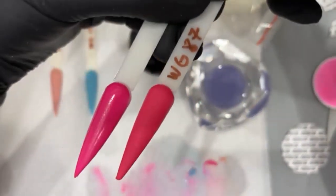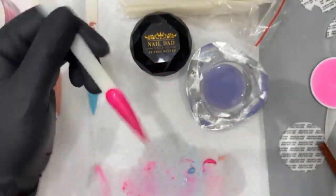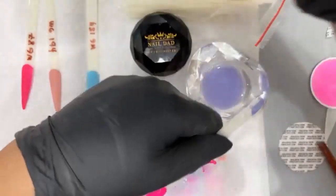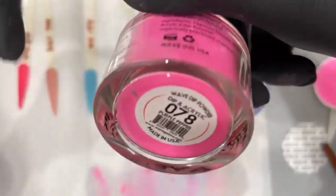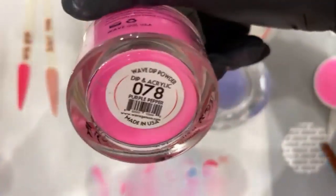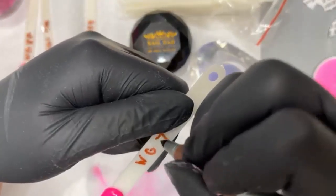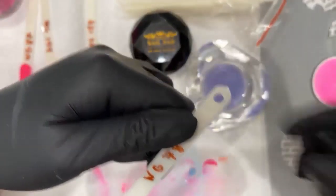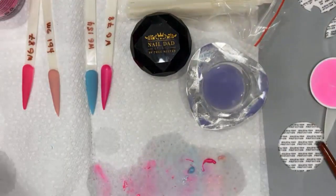Completely different pink. It's like a fuchsia compared to this hot pink here. I really like this. It's actually true to the color. You see a lot of hot pinks and they come out a little bit darker. This is actually really true to the color itself. So I really like this 78 Wave Gel. 78, that's nice.